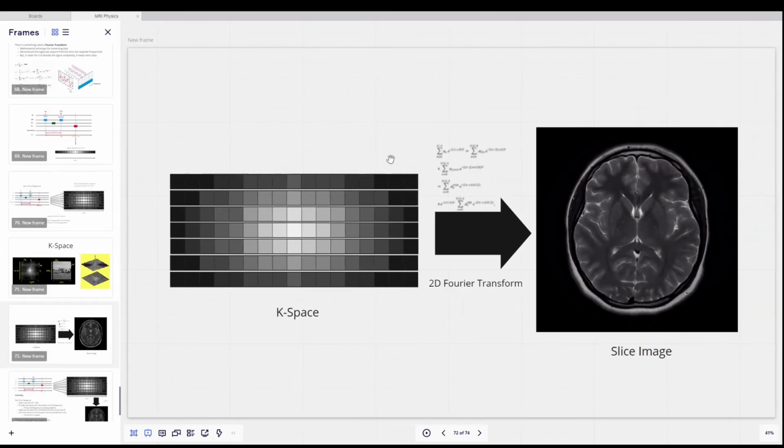All right. So this is all of the signal that we've obtained after we run our sequence multiple times, each time at a slightly different strength of the phase encoding gradient, right? So this K-space just represents all of that information. And now we have enough to give this over to our computer. It runs an inverse two-dimensional Fourier transform, does a bunch of math on all of this, and it gives us our image. Now we actually have an image to work with.